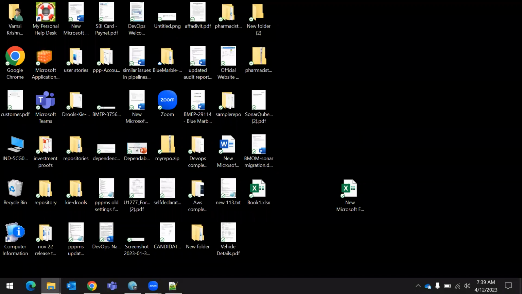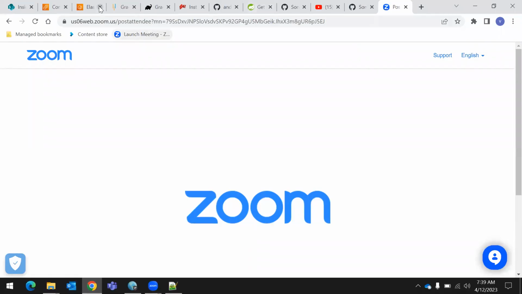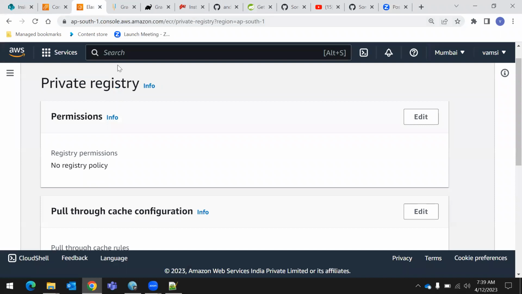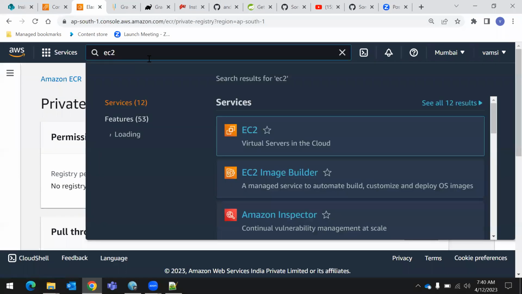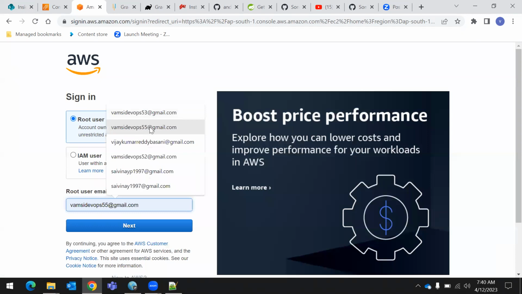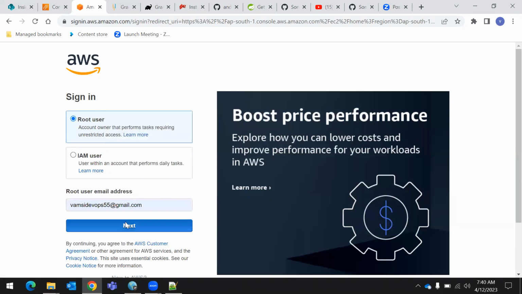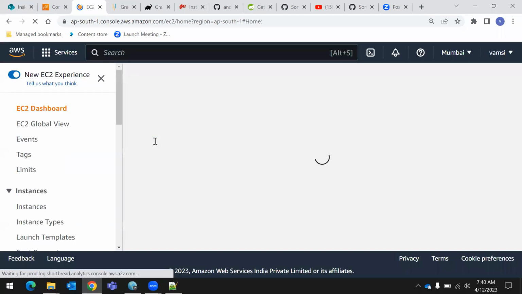Right. So we were discussing the EC2 instance. We were discussing a service called EC2. We know what EC2 is. EC2 stands for Elastic Compute Cloud. The main purpose of EC2 is that we can create servers inside the AWS cloud. If you want to create servers in the AWS cloud, we can go to the service called EC2. There we can create servers.